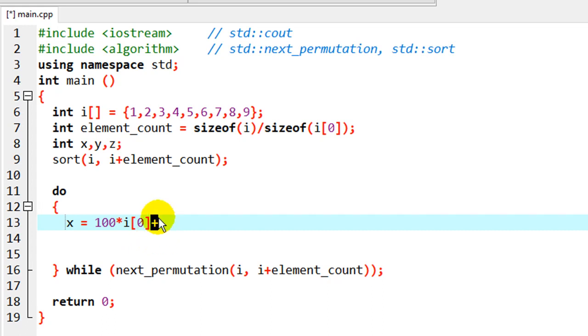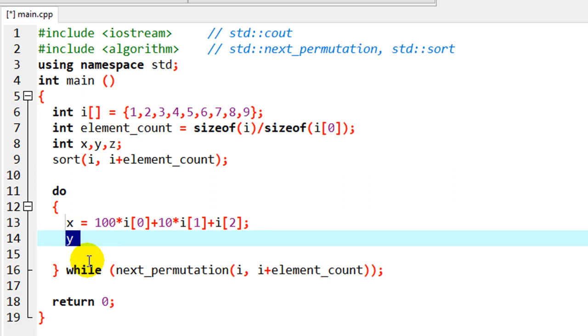and that being the first element, 10 times I sub 1, the second element, and simply the third element, I sub 2. So those 3 positions in our array are going to represent the numbers in the first row. And then y, same thing, we're going to do 100 times the next element, which is just 3, so we'll let that represent the hundreds place.